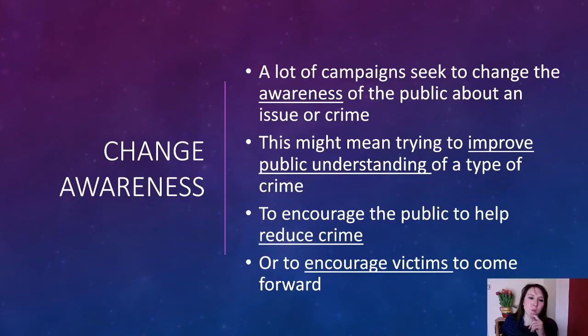The third one we looked at was change of awareness. A lot of campaigns seek to change the awareness of the public about an issue or crime. This might mean trying to improve public understanding, encourage the public to reduce crime, or encourage victims to come forward. Now, you might do a change awareness probably in your campaign. So changing awareness, because this is kind of a starting point to make people aware that it's something that goes on and change their understanding and their viewpoint towards it.